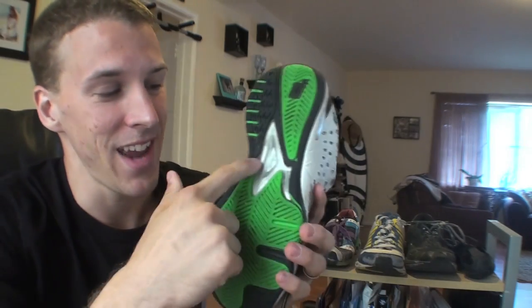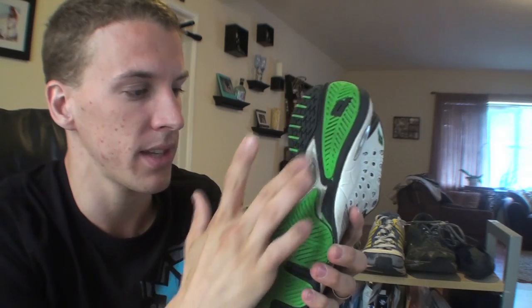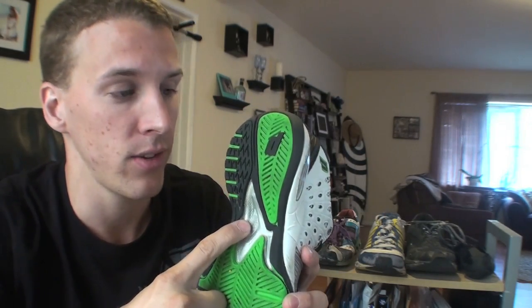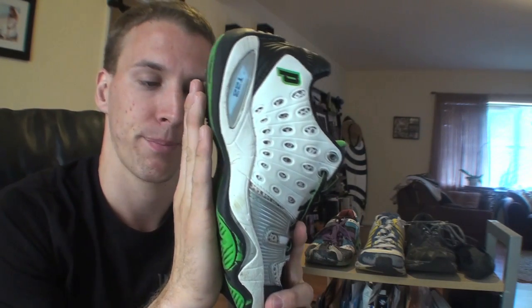What you don't want on your parkour shoe is any hard plastic. Like, I know Asics has a bunch of shoes that have big hard plastic things in here that become super slippery, and you will just slide off a rail, ledges, anything like that. You usually want your shoe to be completely flat.